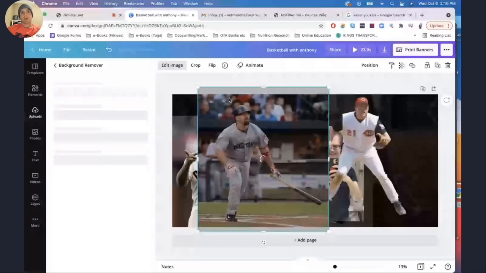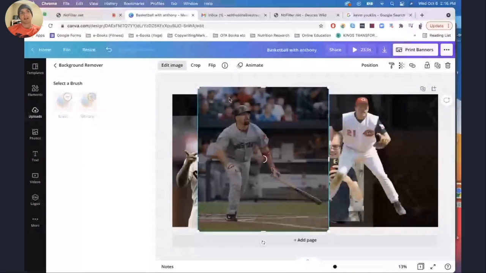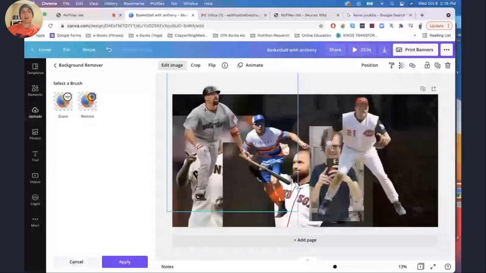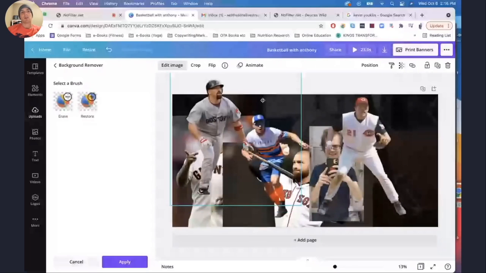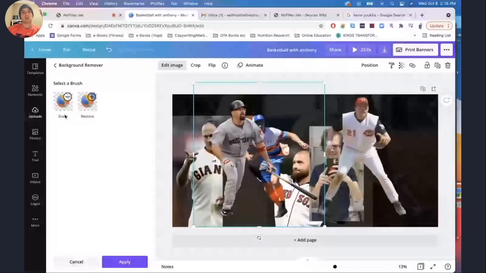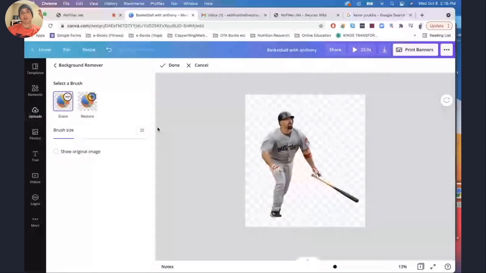So when the background remover happens, you'll see there's this select a brush thing that comes up, erase and restore. This is a good example. So say I wanted to have Kevin here, but you see how his bat's still there? Say I just wanted Kevin. What I'll do is I'll hit erase after I do that initial application, and it opens up this whole other thing.